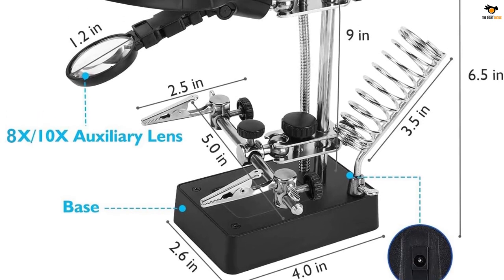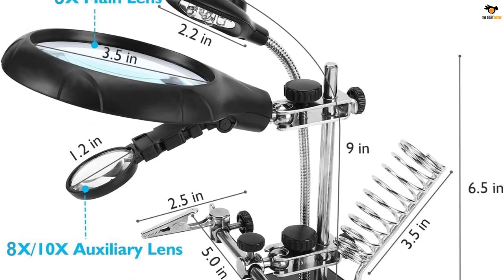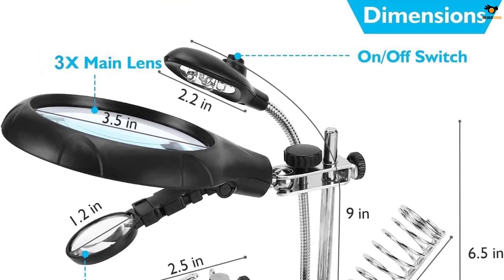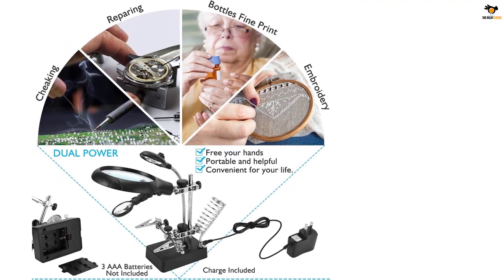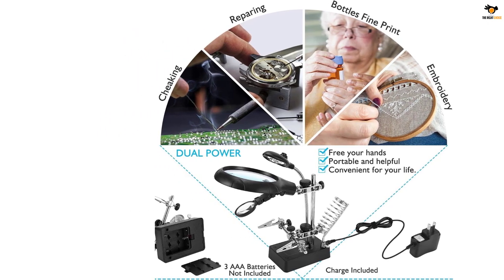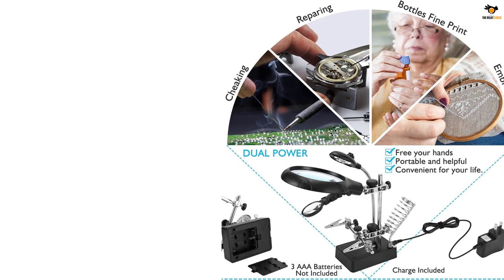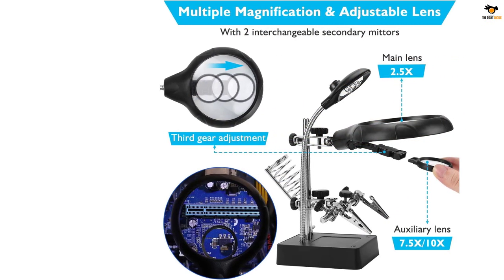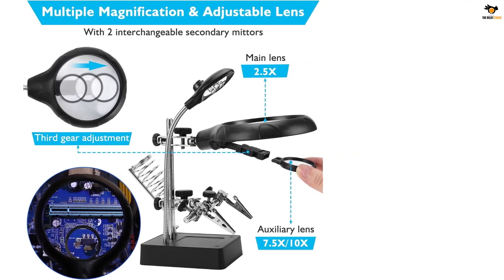Although going with a small brand like Tobagega means you miss out on any form of manufacturer warranty. It comes with one large main magnifier and two interchangeable magnifiers: 3x with a 90mm diameter, 8x with 34mm, and 10x with 34mm — useful aids in soldering and modeling. The interchangeable magnifiers have two auxiliary lenses that can be stretched and angled, making it a great magnifying tool for soldering irons.